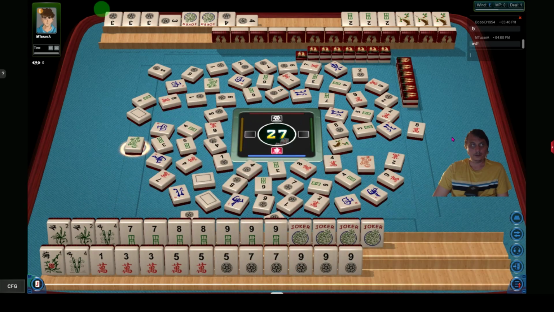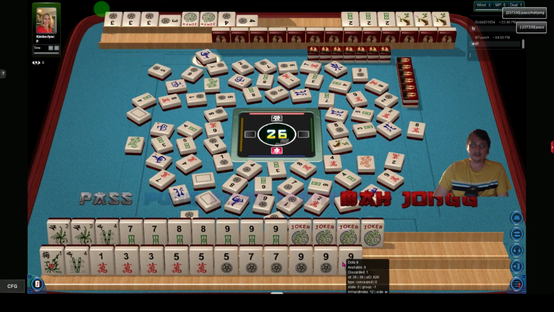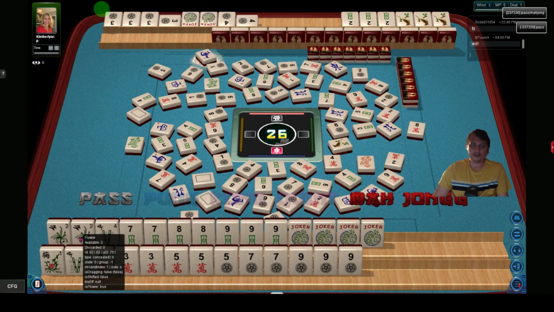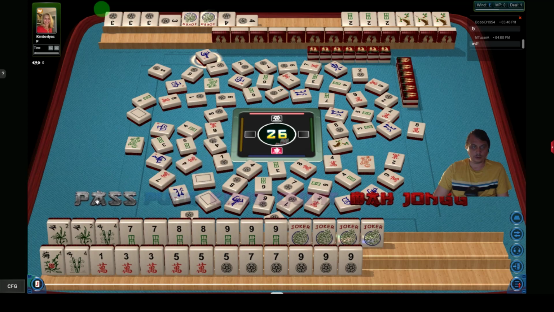Let's do it again. Oh, 70 is only for jokerless. Yeah. So that's 140. And that one is 25. That's it. Okay. I thought it was going to be more.